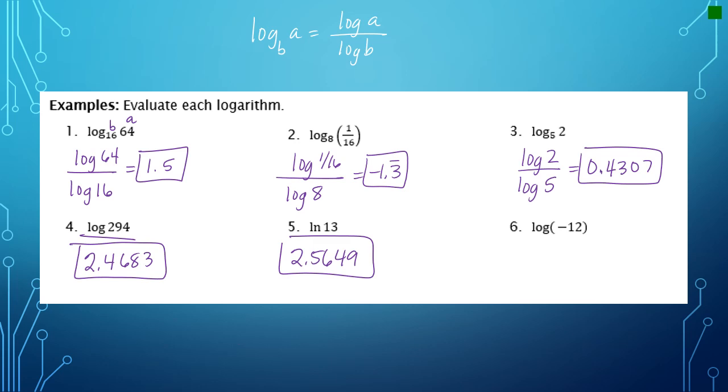All right, and then number 6, you do the same thing. It's a common log, base is 10. When you type this into your calculator, it's going to give you an error. What that means is that you cannot find the log of this number. And you'll see that, especially, it'll make a little more sense when we do graphing, but you can never find the logarithm of a negative number. So automatically, when I saw this was negative 12, I knew that this was not going to give you an answer. So what we're going to do is we're going to put a 0 with a slash through it. That means that there are no solutions.